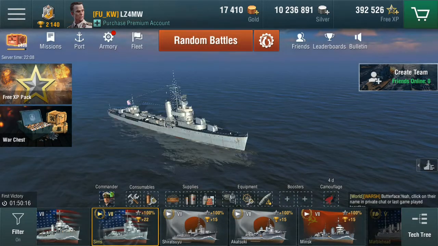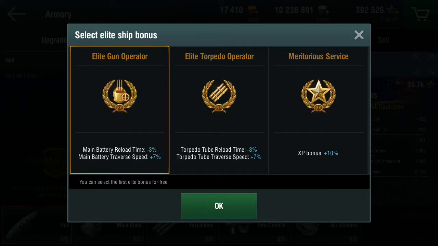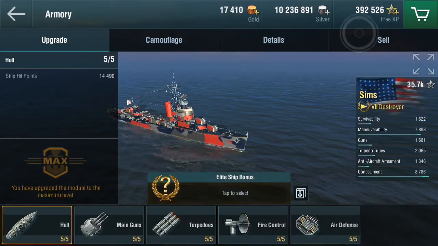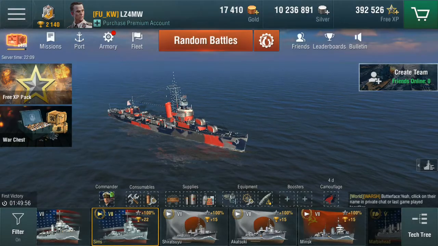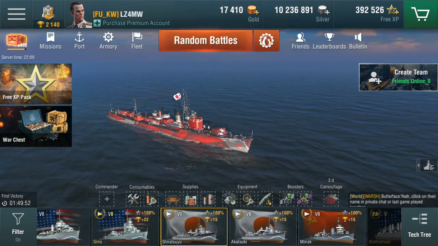So you'll sense a theme here with the Sims, and I think I should be selecting the main battery reload time and the main battery traverse speed. But then again, I haven't felt disadvantaged by it, and I will wait until I get a strong sense of which one of those provides a better utility. The Shiratsuyu, exactly the same.